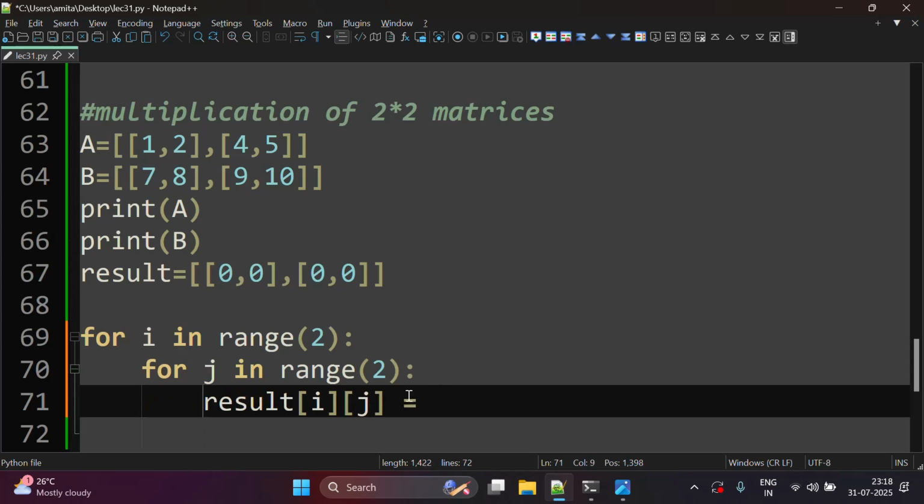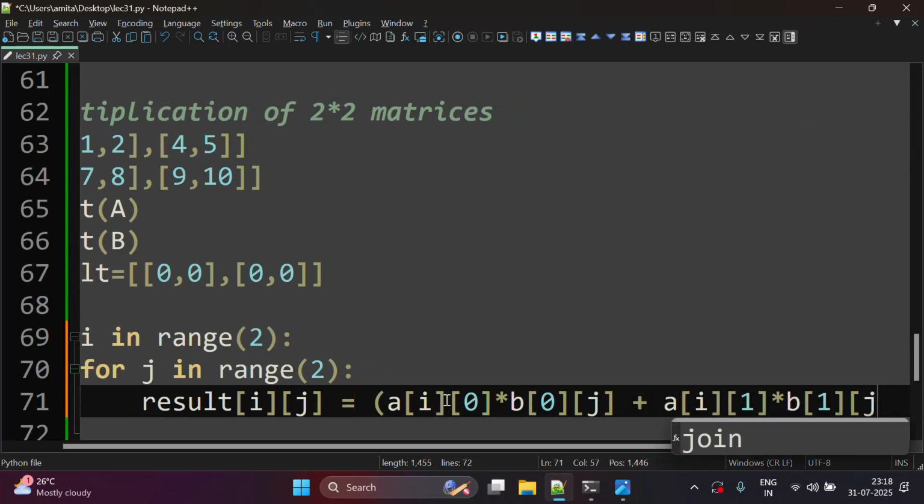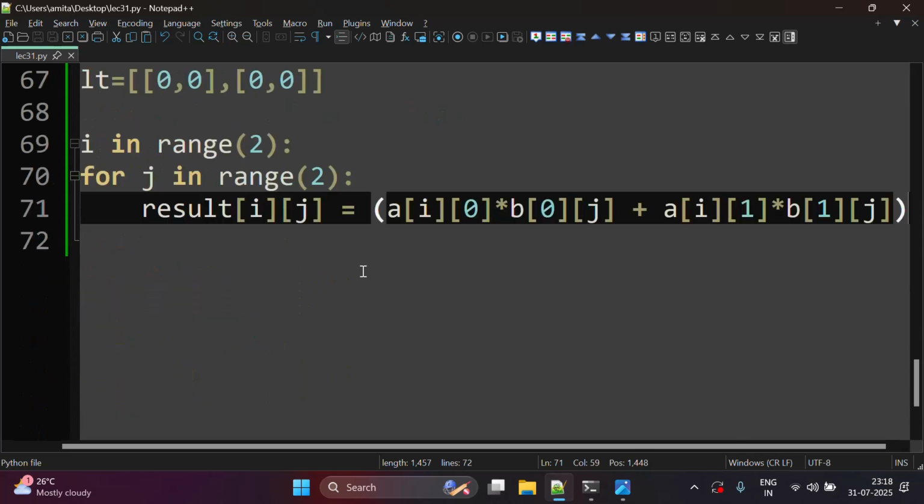Let us indent this again, and here we will write A[i][0] into B[0][j] plus A[i][1], which will be multiplied to B[1][j]. So this is the pattern that we got.